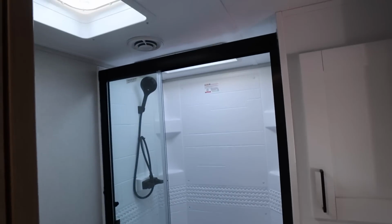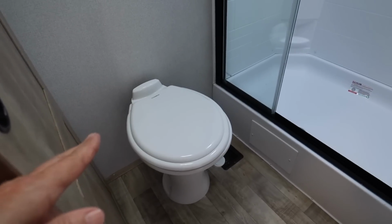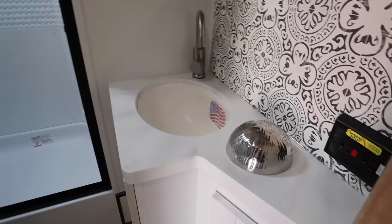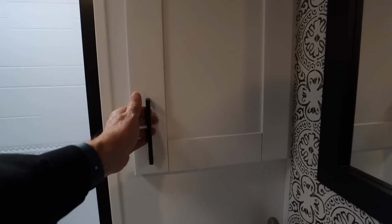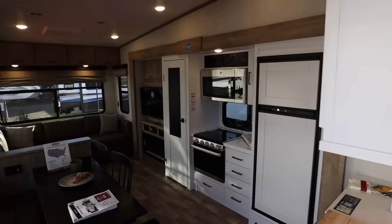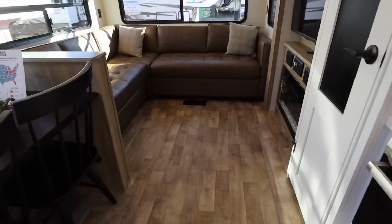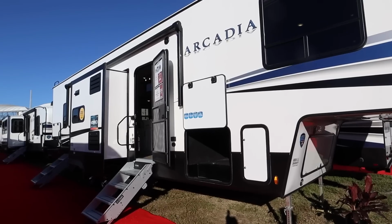Very nice. And into the bath. Awesome shower. Dometic porcelain toilet. Sink. Nice medicine cabinet, all in that great decor. Look at the depth of that. You can put every towel and beach towel that you ever would possibly need in that thing. And a big shower. And there's your control center right here for all of your various functions that you need to turn switches on. Very nice. Love this floor. All right, let's go outside.